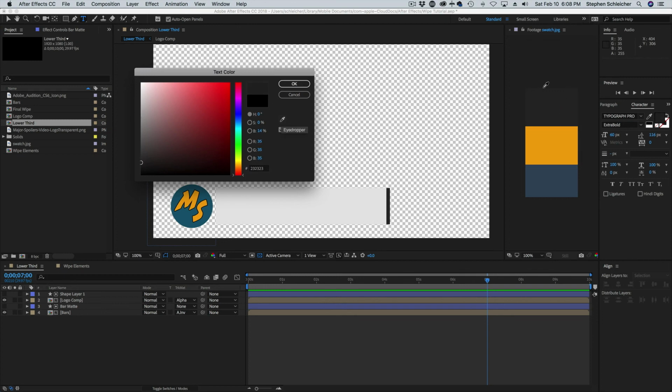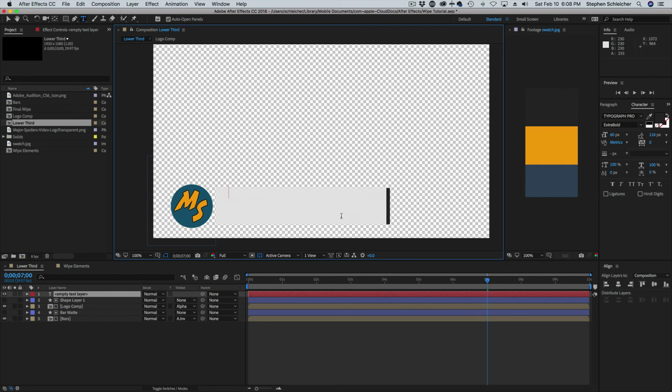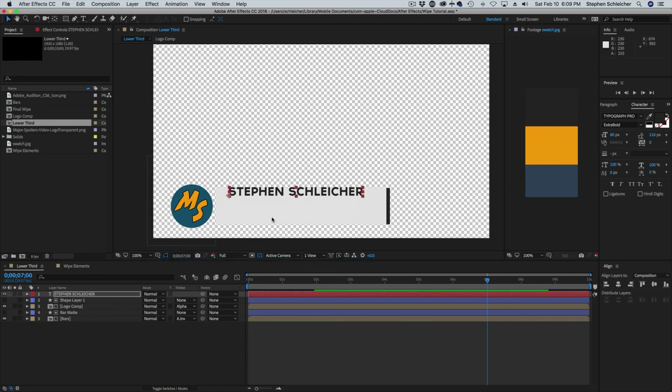So I've got my swatch over here that I created a long time ago and imported, but I'm just going to make it this same color, okay? You just select that. Come over here, select that eyedropper. We should be good to go. And then for the font, Typograph Pro, it sure does look good. So I'm just going to use it. And I'll just use my name, because my name is rather long. I mean, it's not super long, like some people's might be, but it's long enough.